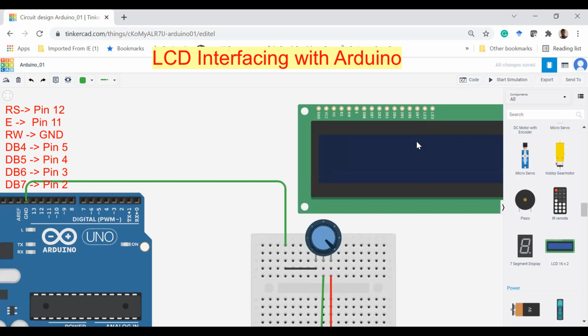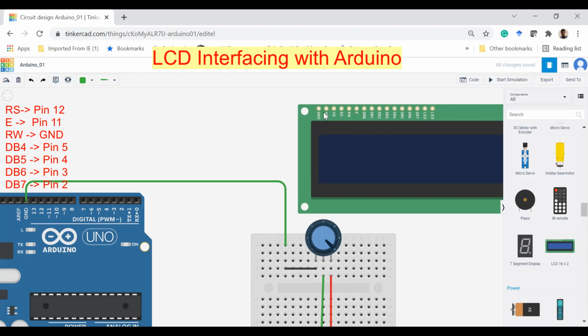As you can see, DB0 to DB7 are the data pins. That means a total of 8 pins are used for data. The LED anode and LED cathode are the backlight of the LCD, and in actual cases also you will get the same thing.